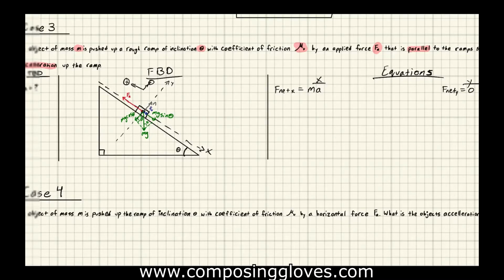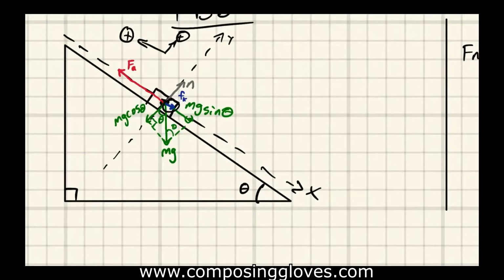So we say, okay, let's write out our f net x. We know our positive direction is this way, right? So the biggest force can be f sub a. And just a quick side note, make sure that your f sub a, your vector, is larger than your friction and your mg sine theta combined, right? Because we're not headed down, we're headed up. And it's parallel to the surface. I didn't really emphasize that, but just keep in mind, our f sub a is conveniently on the x-axis. Won't stay like that in the next problem.